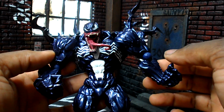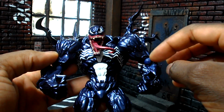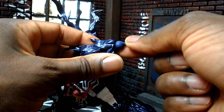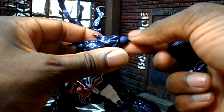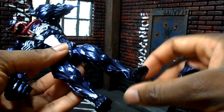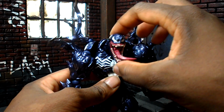Again, this operates on a unique system of joints that are articulated at two points and allow you to rotate and hinge at two points, and you can actually separate pretty much all of the joints that have these revolver joints. And if you're having a hard time working a hinge, then you can take one part out and do what you have to do to recalibrate and then put it back in. So anywhere you see one of these little ball joints or these revolver joints, it can be separated.